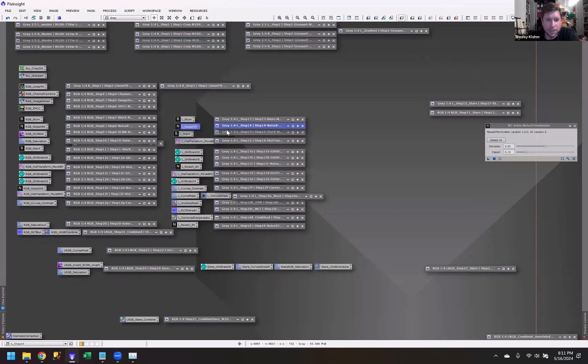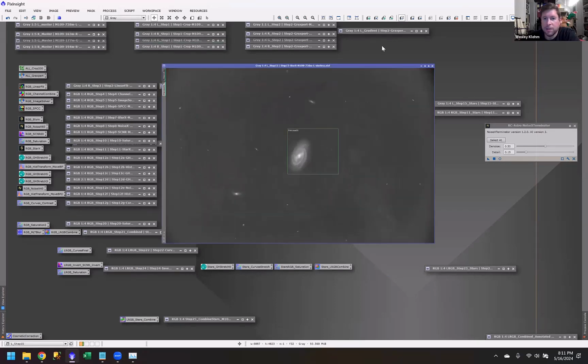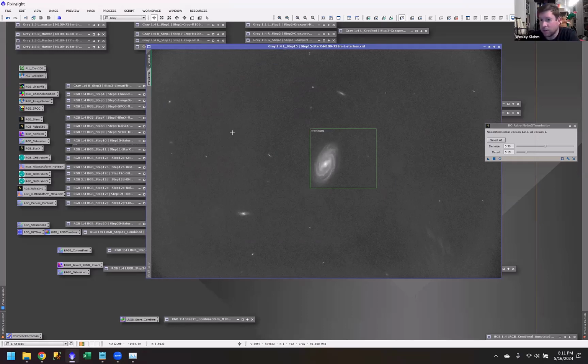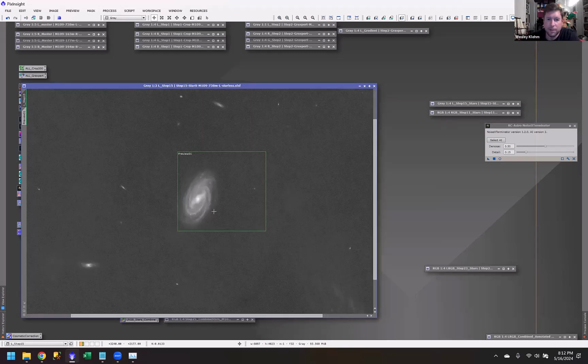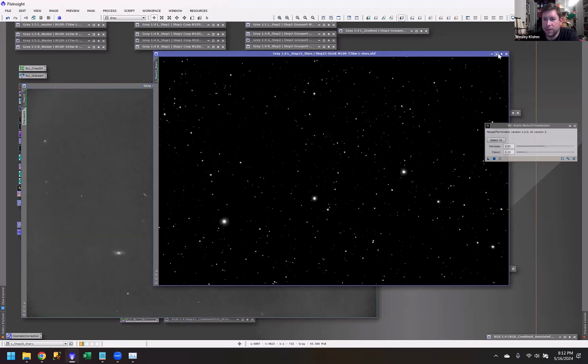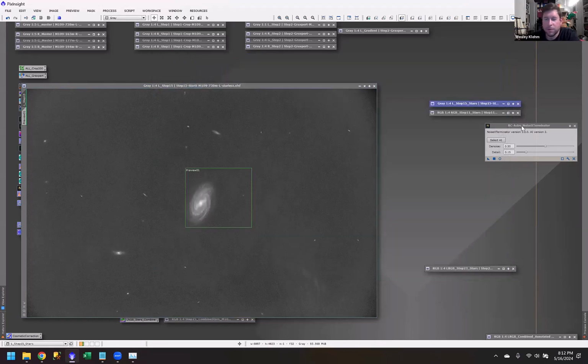And then, just like we did with RGB, except we don't have to do the SCNR and the saturation, we can just move straight to StarXTerminator. We've now removed the stars from the luminance image. So it's like boom, boom, boom: BlurXTerminator, NoiseXTerminator, and then StarXTerminator. We can just do all three of those right in a row, and that leaves us with our luminance stars that I put over here to the side. Just keep those over there for safekeeping. And our starless image here.